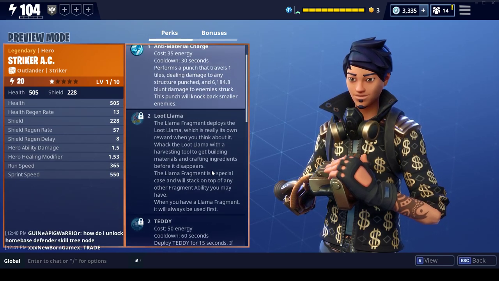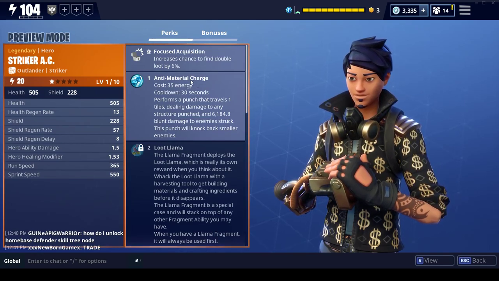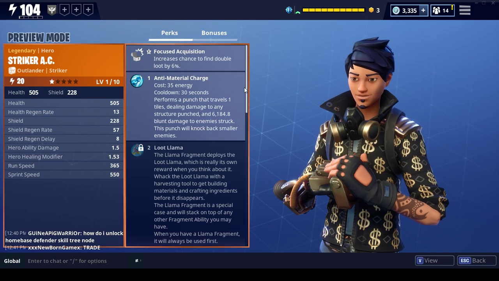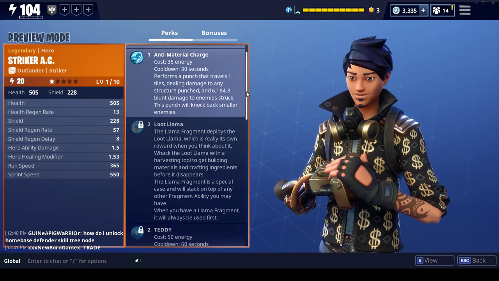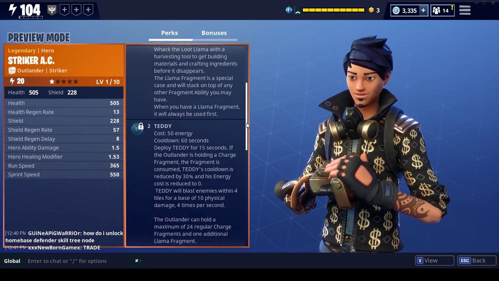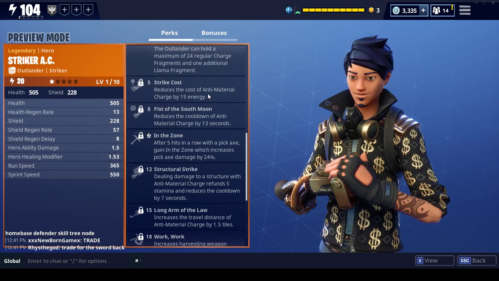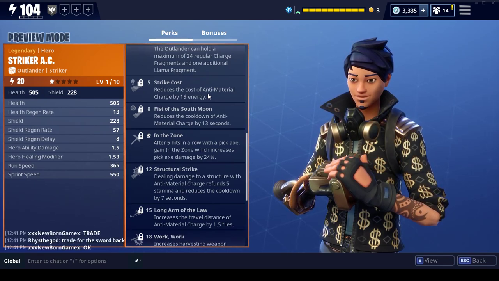Oh, did he have it right at the beginning? Yeah, the anti-material charge. That's what he's all about. Being able to do that fist strike and take out an area of metal or take out a semi and get all that metal with one hit. And his big thing is reducing the time of that.